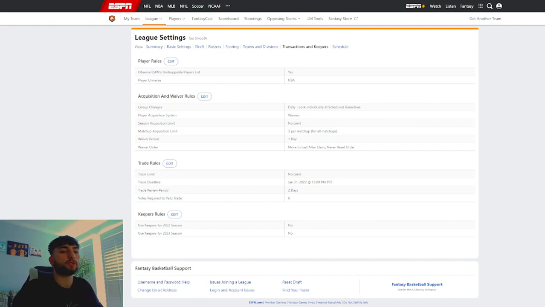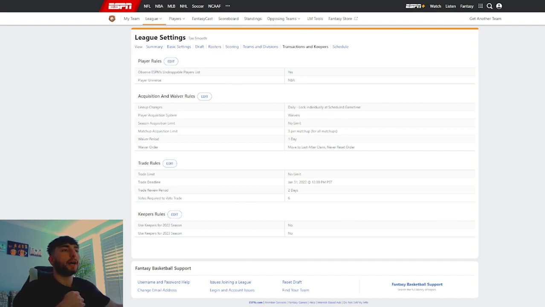There's always an option to do weekly game limits so that each team has 40 games and another team has 40 games. But the problem with that is once your team hits 40 games, it'll just stop counting games. It won't take your highest 40 scoring games from your players. It's just going to take the first 40. So if Jokic put up 5 points on Monday, but put up 78 points on Friday, but that game was over the amount of set games that you could play, it will not count the 70-point game, but it is going to count the 4-point game. And I personally don't like that. I think it's such a buzzkill and it's kind of whack.